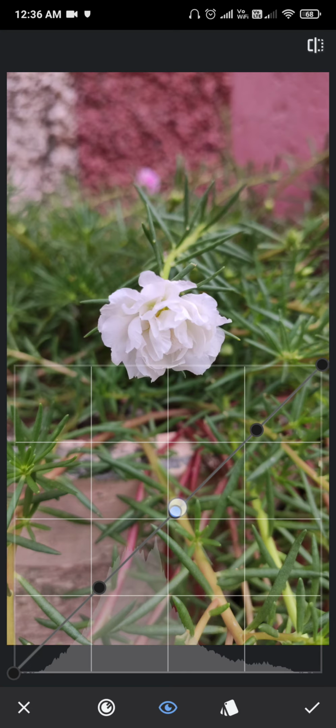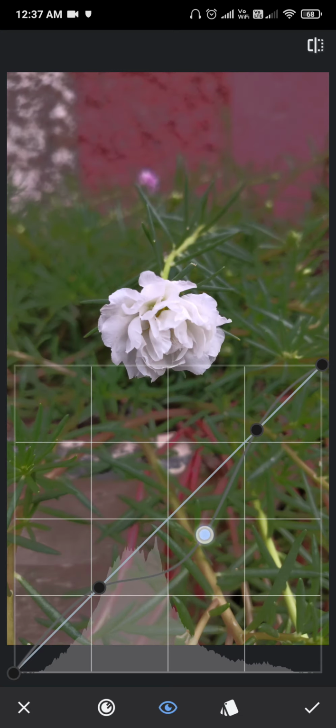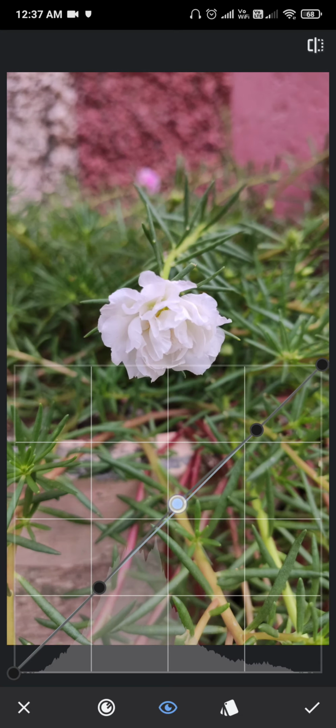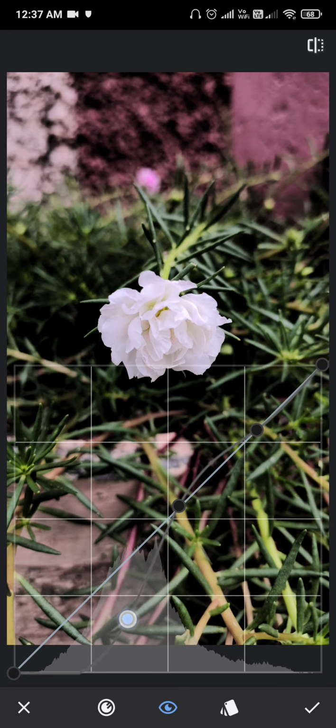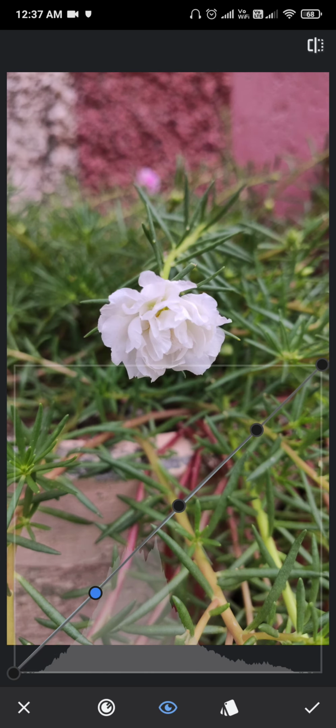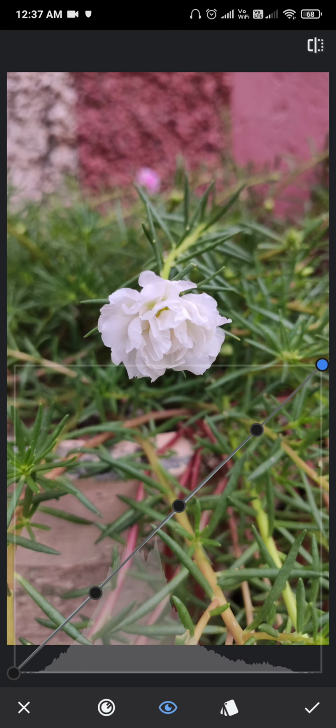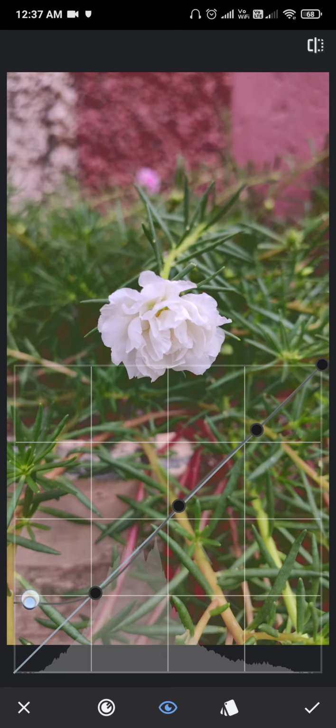In the middle part, if you decrease, the mid-tones that are neither black nor white but have a grayish tint in their pixels will be affected. And as per the shadow part, this is what is called the shadow parts, only black parts of the image will be affected. If you take this slider, it takes all the bright parts and tries to adjust accordingly, and vice versa.